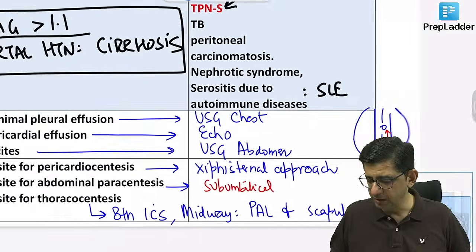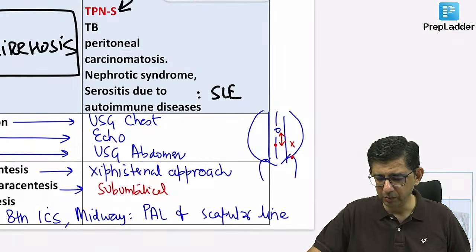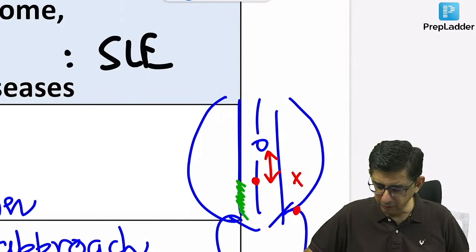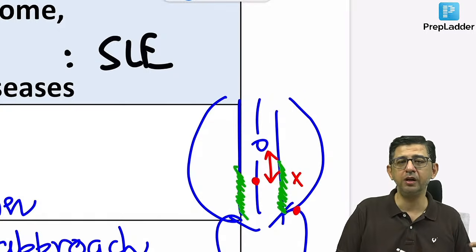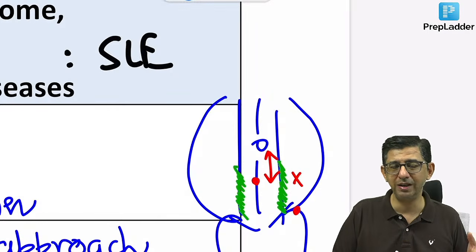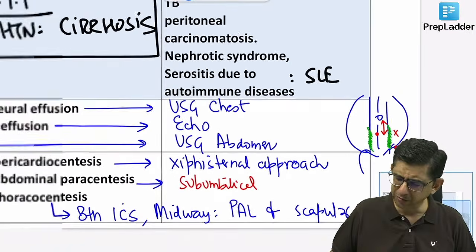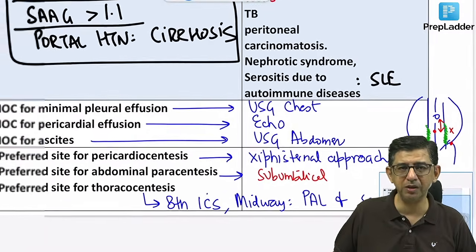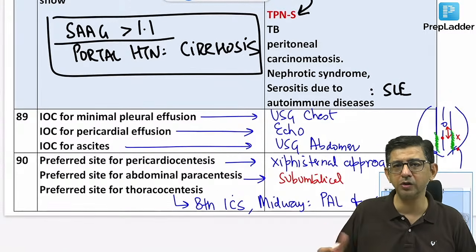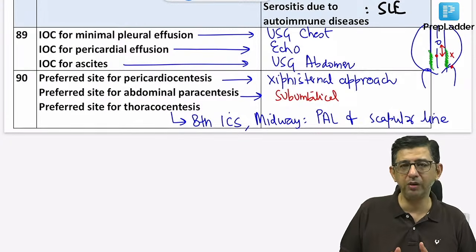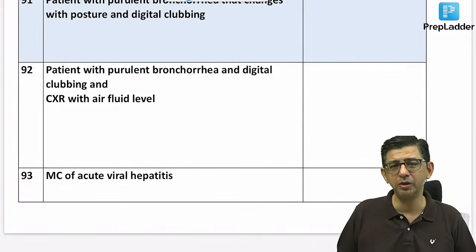Needless to say, they've asked what blood vessels can be damaged here. The blood vessel that is damaged here is the inferior epigastric artery. Somebody commented in the chat box also that it is the intercostal artery that would be damaged in thoracocentesis, and the inferior epigastric artery that would be affected in this particular patient. Left or right quadrant, left would be preferred as compared to right. I could have put a cross on the right also, but I put a cross on the left to say that it is the left quadrant that would be recommended to avoid damage to the cecum.